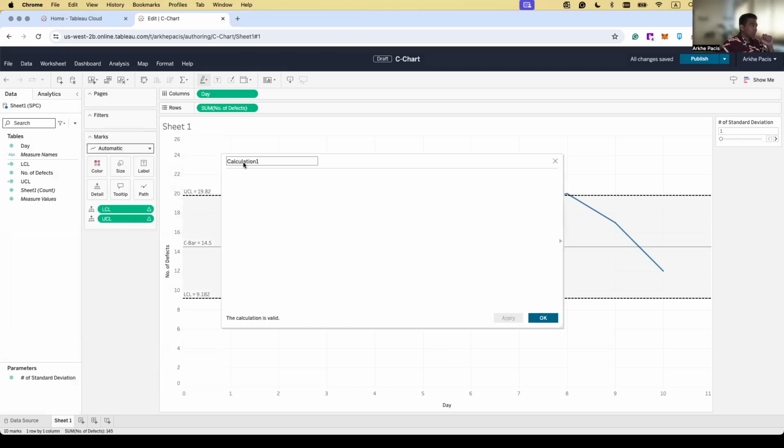calculated field here that will identify all of the out of control points. And then we're gonna create an if calculated field here.